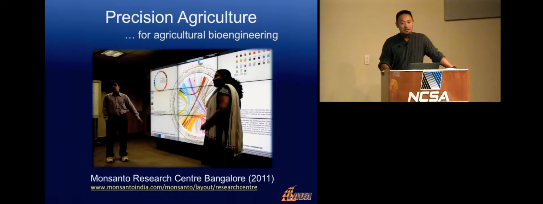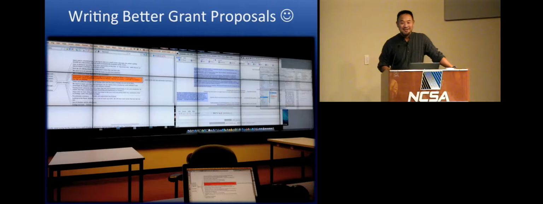For me, and probably for Ed too, we spend a lot of time writing grant proposals. Oh, this is our next secret grant proposal, you shouldn't look at that. For us, grant proposals are becoming a big data problem too, right? Even though you have a 15-page limit, you have hundreds of pages of information you have to somehow condense down into a compelling story. It's no different from a visualization problem. How do you take all this data and produce a compelling or meaningful image?